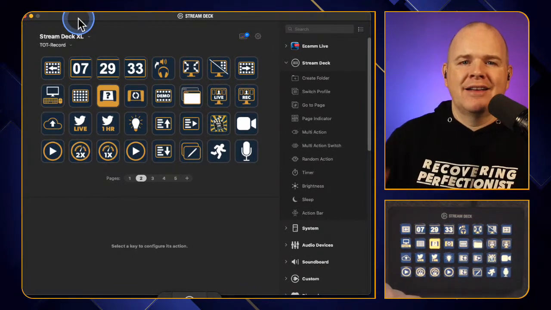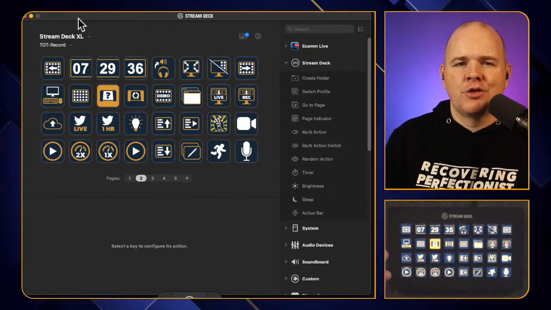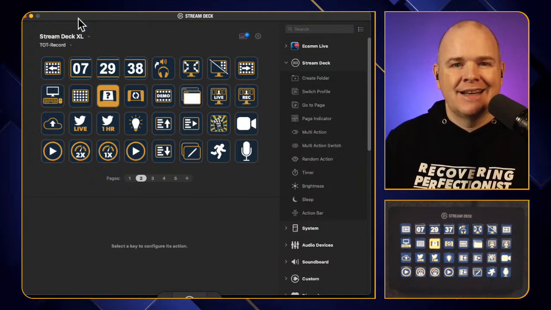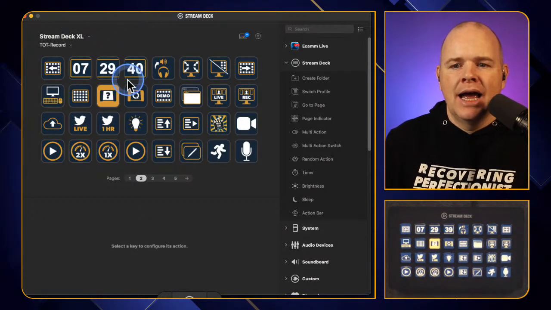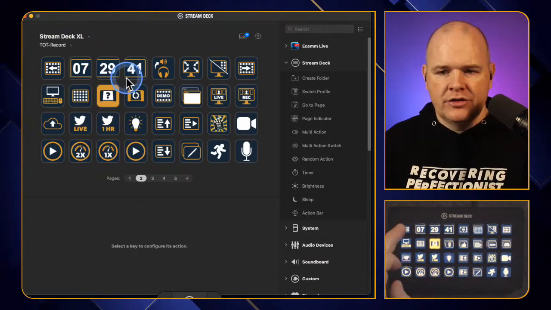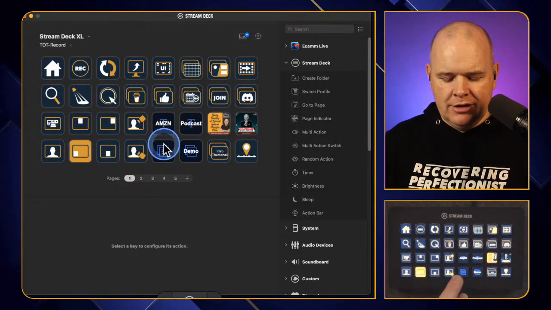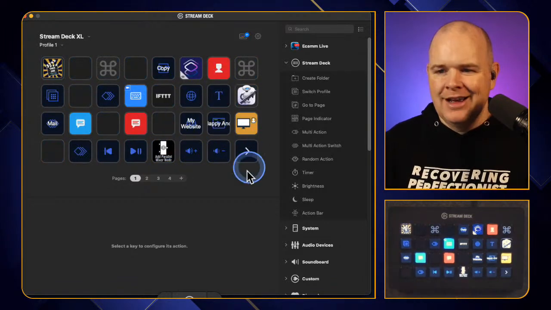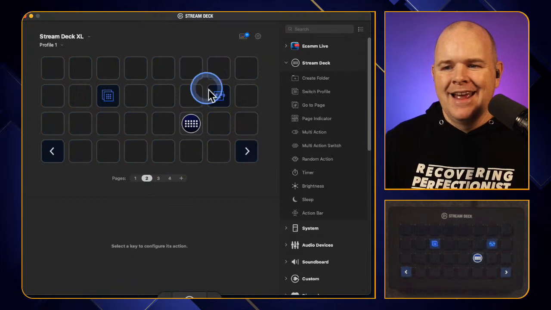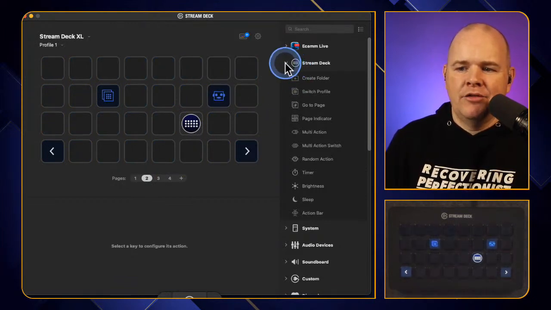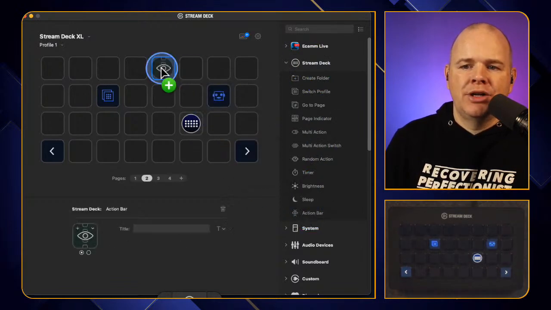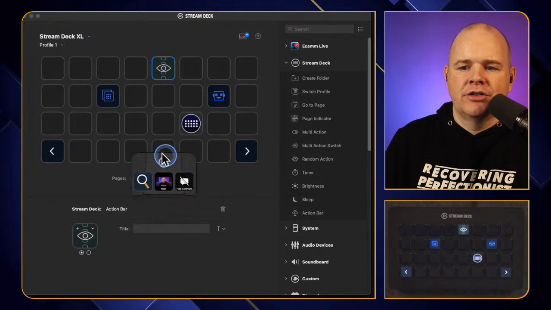It's useful to have there as a little guide just so that you can see which profile I'm in, because obviously there's no indicator on it as to what you're in. And that is actually from, if I come back to here, go into this demo one for a second. I'm jumping all around. If you come into your Stream Deck actions, it's this one here called Action Bar. And when you click on Action Bar, that basically just toggles.